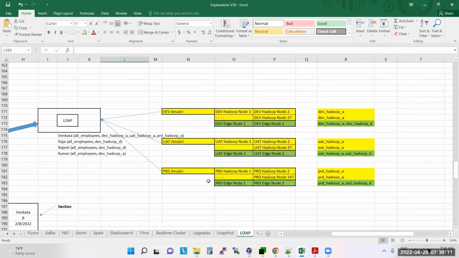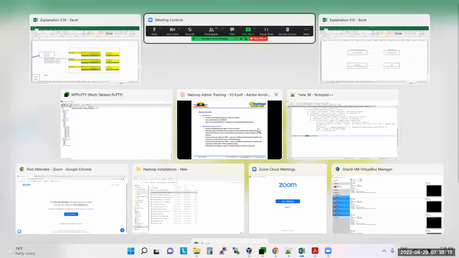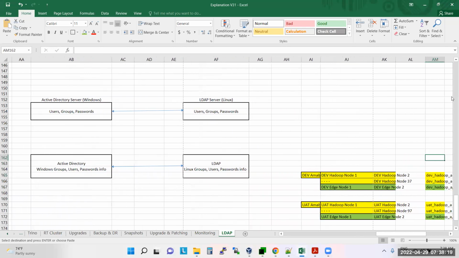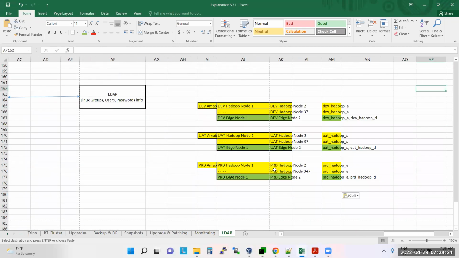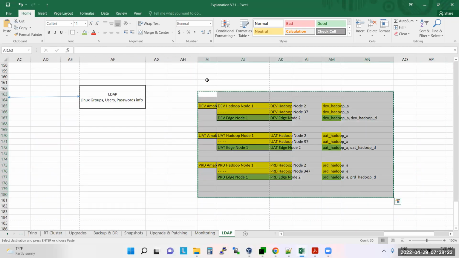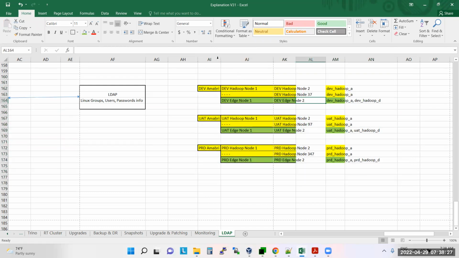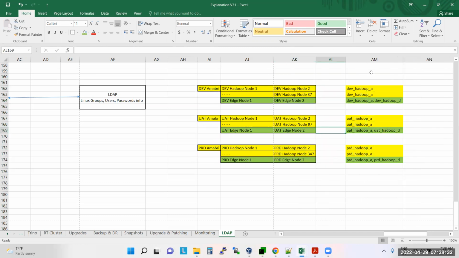So on the other side, think that I have different clusters here. What are the clusters? Try to understand.